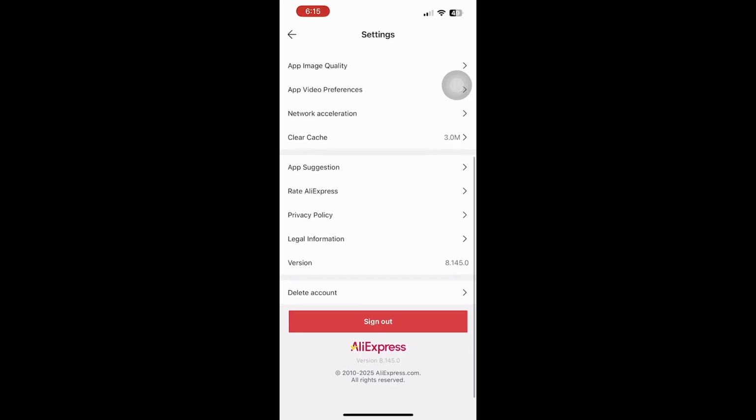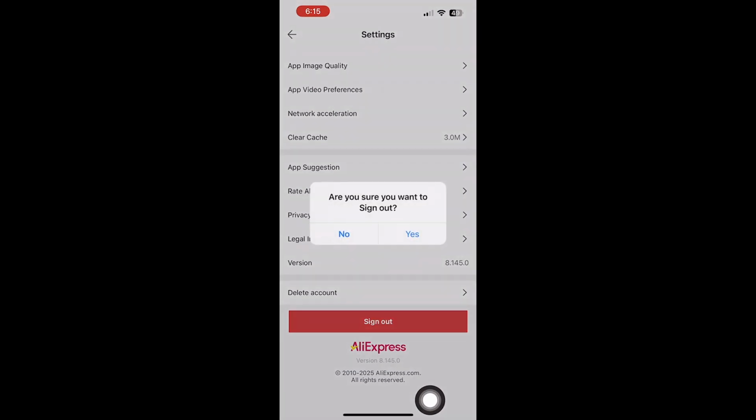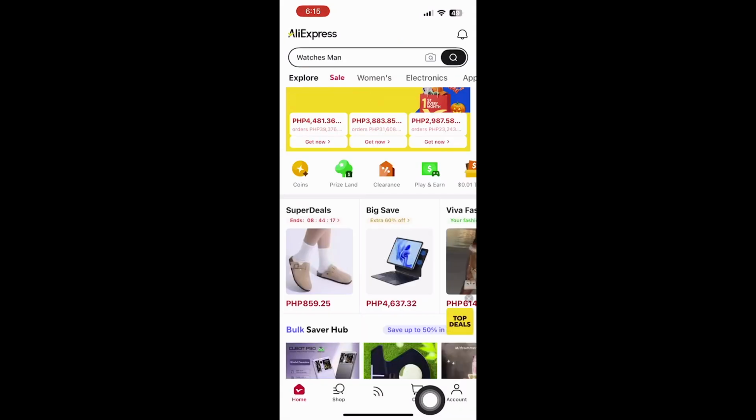When you click on the settings icon, a drop-down menu will appear. From this menu, you want to select the Log Out option. Now, I know this might seem counterintuitive if your goal is to fix login issues, but logging out will help reset any temporary glitches that might be affecting your current session.